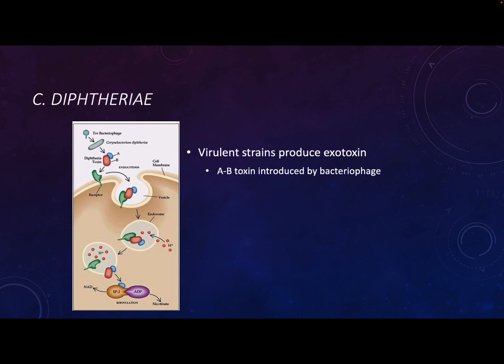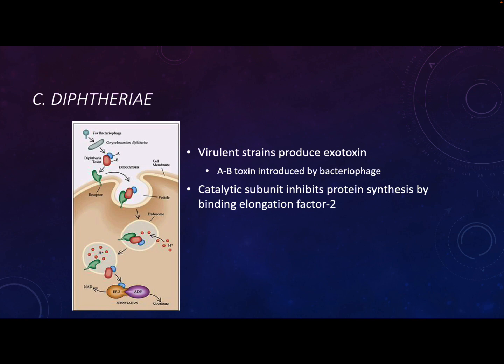So generally what you'll have is one or more B domains in the toxin. B is binding. B is the domain that binds to the host cell. The A domain, usually there's only one, so there might be multiple binding domains, but there's usually only one A or active domain. That part of the toxin, the A part, will do the action in the cell that causes whatever effect we're going to see. And in the case of diphtheria toxin, what happens is the A domain of diphtheria toxin interferes with protein synthesis.